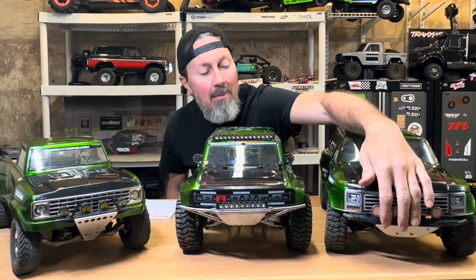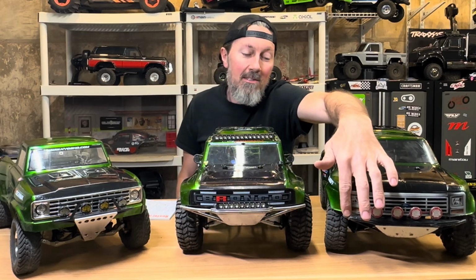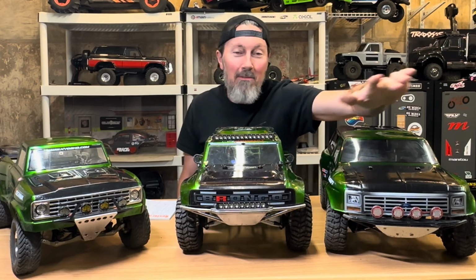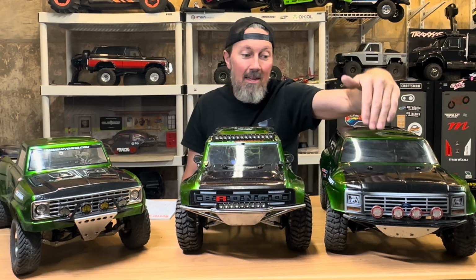Now, well, one other thing I'll mention, this front bumper is a tank. This was the first bumper that I custom made, and I made this thing out of solid rod. It's not tubing, it's solid rod. It was the only thing I could have available at the time, and it was kind of a practice bumper, but I like the way it turned out. It's just heavy, it's really heavy.